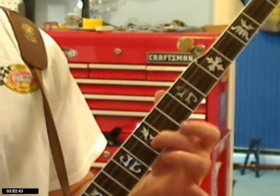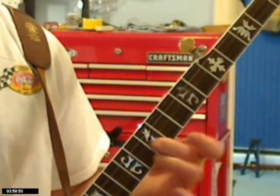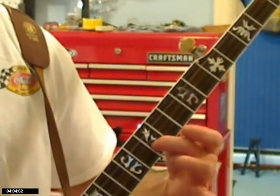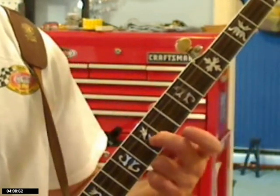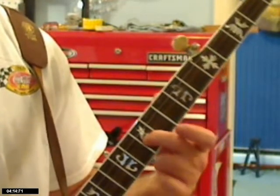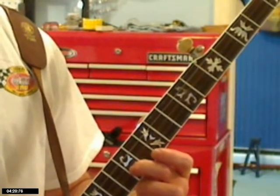Now, to get a good sounding choke, you have to keep pretty good pressure with the fretting finger, and you have to push through and across the string, almost like you're digging a channel in the fingerboard, like a little miniature shovel. I don't want to sound like you're actually going to try to dig a hole in your fingerboard, because you're not, but you need to keep pretty good pressure on the choke, especially up the neck. Seems to be a little harder to do chokes up the neck because of the string height, and it takes a little extra effort to do this.